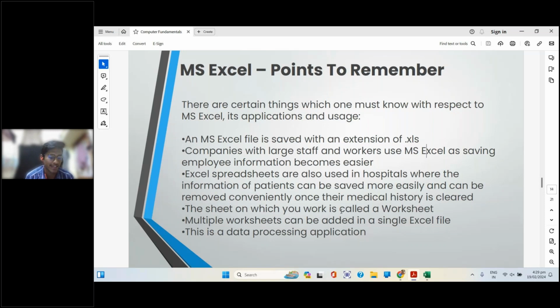XLS means it is an Excel sheet. And if it is a Word document, what is the suffix? Exactly, the Word document suffix is DOC or DOCX.